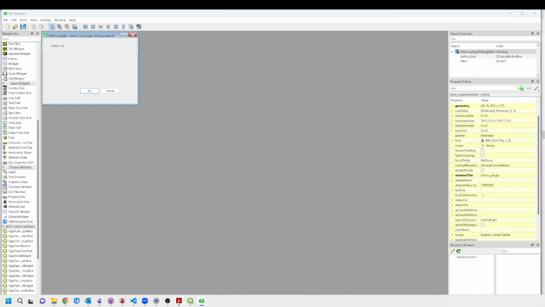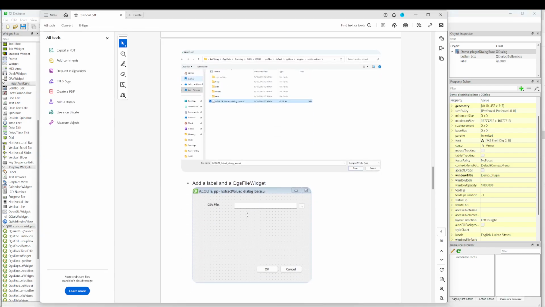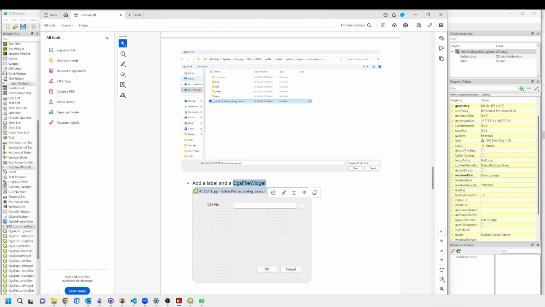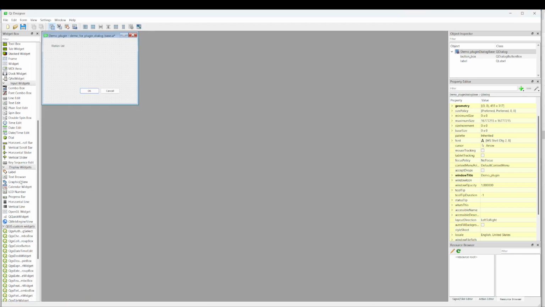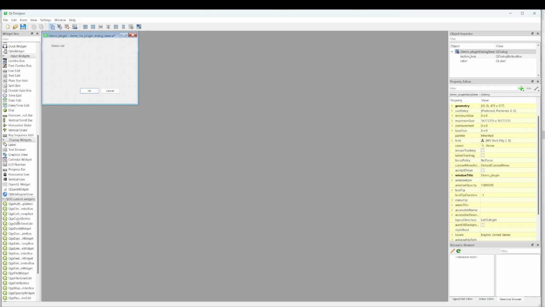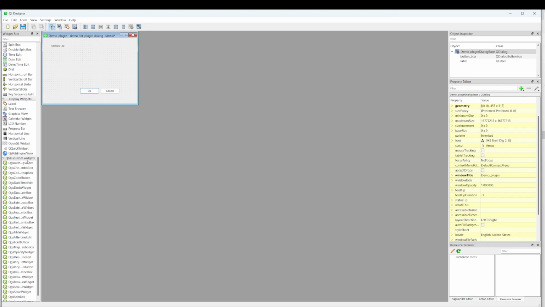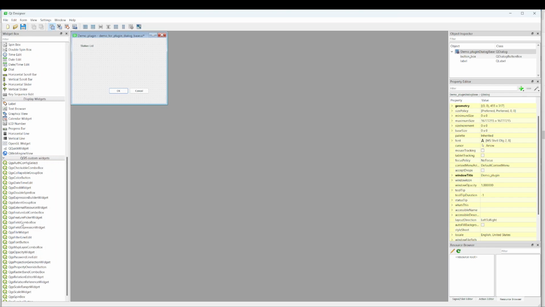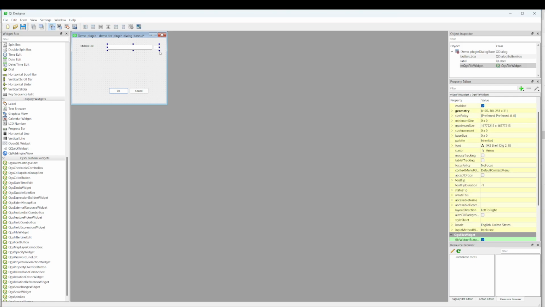Then also, I want to add one so-called file widget. Okay, so we're going to use the QGIS file widget here. Then you search for QGIS file in here. So this is the custom widget here. Then one of those is the file widget. Make it larger. Yeah, it's a file. Then we add it to my window here and drag it longer. Then this one can open the file for you, right?